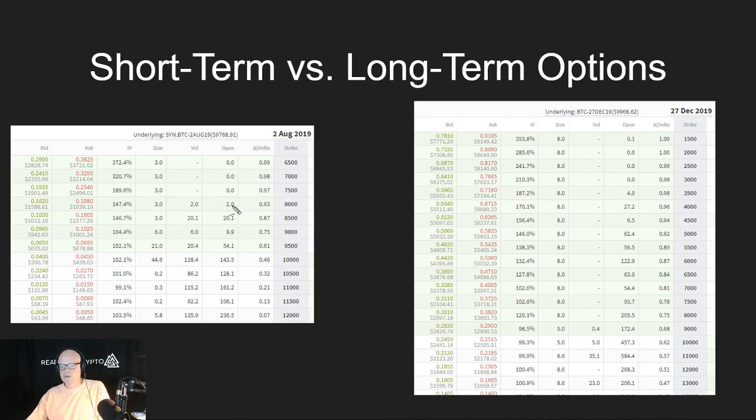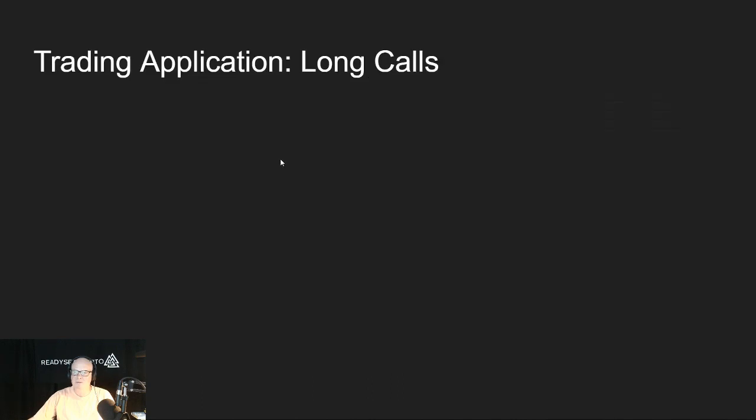So we looked at short-term versus long-term options. If you wanted to control something, like we said, you could buy this option at $12,000 for maybe $45, but that only gives you the right to control that one BTC for the next week. Now if I go out to $12,000 for the end of the year, that's going to be a little more money, about $1,800, maybe $1,875, to do the same thing through the end of the year. It depends on what you want and what you can afford. But chances are pretty good that these options, unless we see a big blast off, are going to expire out of the money next week.